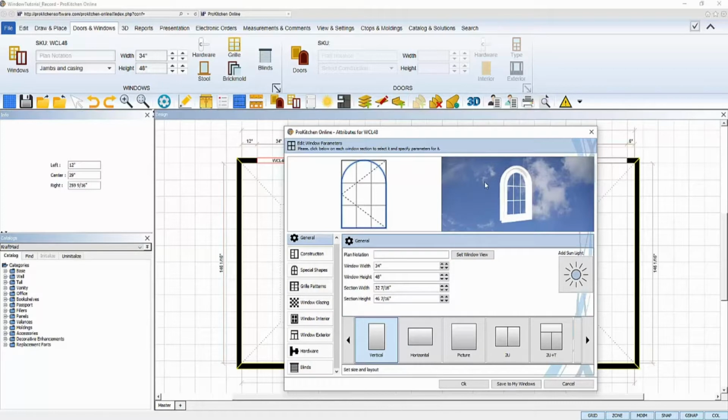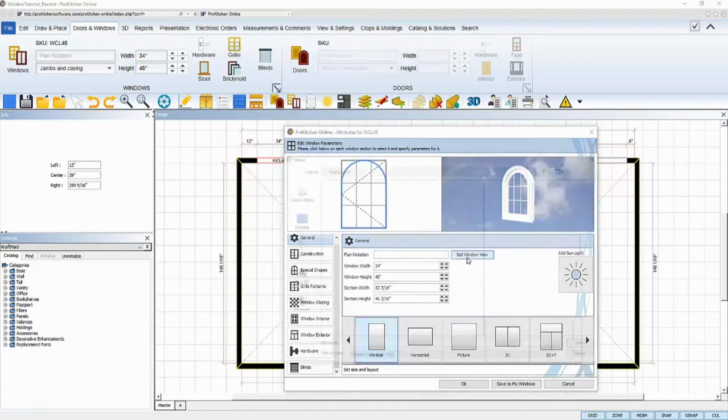Any changes made to your window, you'll be able to see in the preview rotating image at the top. To get the image to stop rotating, simply click on it. The line drawing on the left allows you to modify one part of the window at a time if it's in sections by clicking on each section to highlight it and then making the changes needed below.